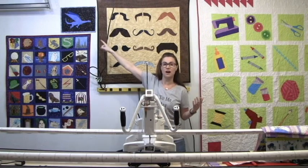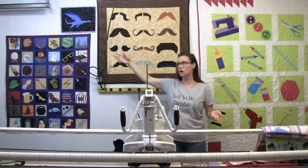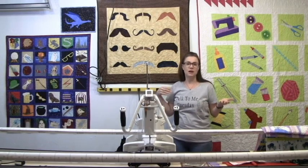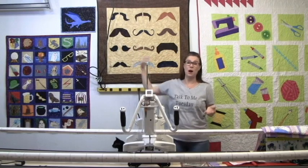This is Sir Gareth's Dragon. This is also a Sew Hooked pattern. I'm not sure if it's in my Etsy shop. I'll check. If it is not, I will add it. Sir Gareth's Dragon is based on a drawing that my son did when he was maybe 8 or 9 years old. He's 21 now, so this guy's been around for a while.